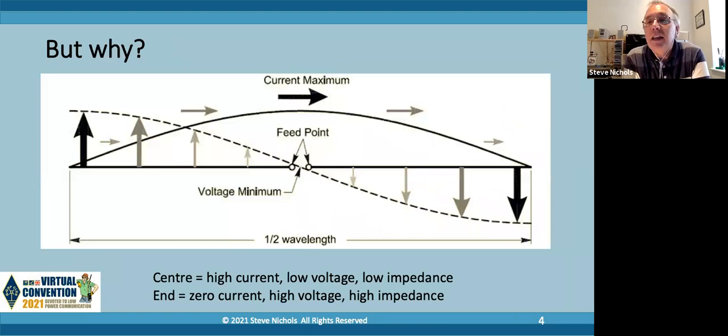I find it astonishing - 1909. If you think about Marconi, he didn't cross the Atlantic until 1901, so within eight years somebody had come up with this idea. It just shows you that there's no new ideas in radio - we basically just reconstitute and play with them. So why an NFED half-wave? This is a diagram of a half-wave dipole fed in the middle, which is the classic way. In the center of a half-wave dipole you've got a high current point - a low voltage and low impedance point, say 50 to 75 ohms in the middle.